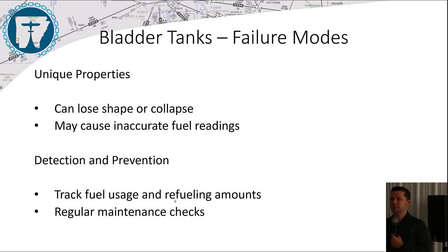So this plane had been flying several iterations where the pilot thought he was doing this. But because of some poor maintenance along the line, we don't exactly know where this happened, that fuel selector was no longer working. Meaning when he would select aux tank, he wasn't selecting aux tank. He was still burning out of the main. And then he would go and select the main and land. And luckily, all of his flights were within the range of the fuel capacity of the main tanks only. Well, as luck would have it, or unluckiness would have it, he flies beyond the range of the main tanks. So he experiences a fuel starvation event, not exhaustion.